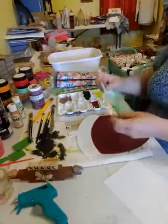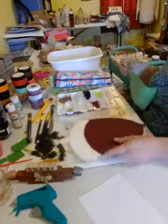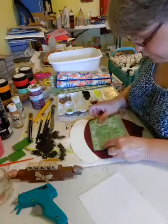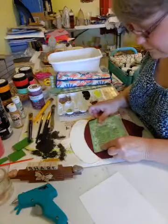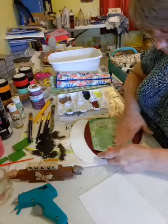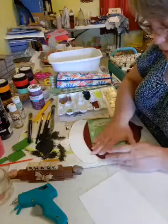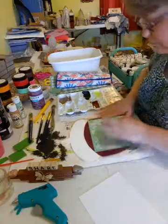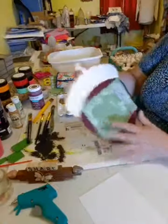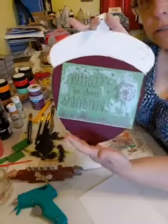Okay, so I'm just going to eyeball it and put it in the center of my acorn. Now all of the grass is not going to be on here, but that's okay. And you can see where I've used this stencil before. I've used it, I don't know, at least 2 or 3 times.